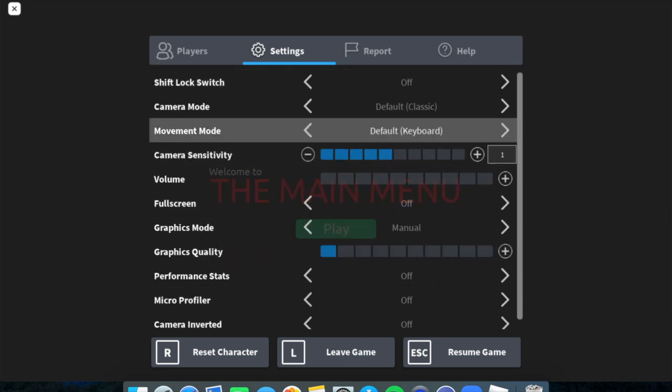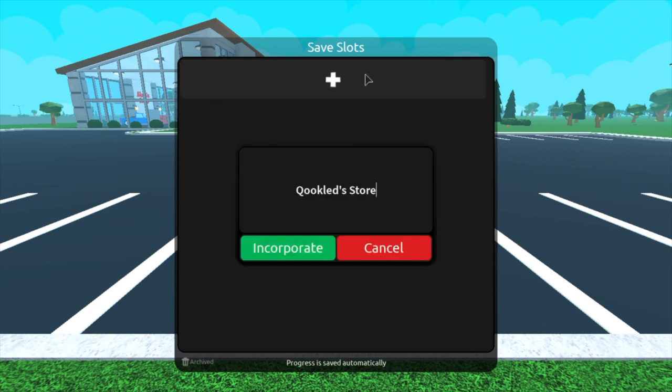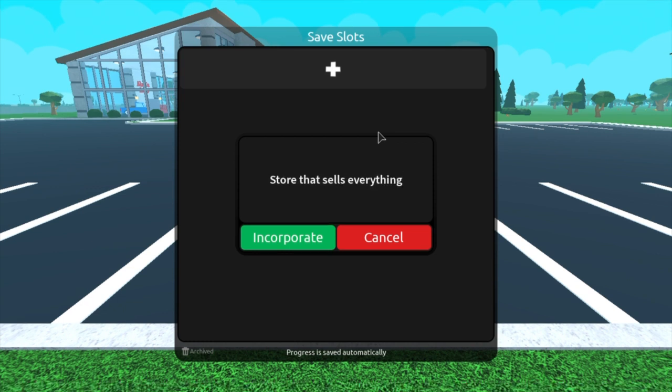Full screen off. Full screen on. Okay. The main menu. Play. New slot. What do I call it? Should I just call myself B&M?